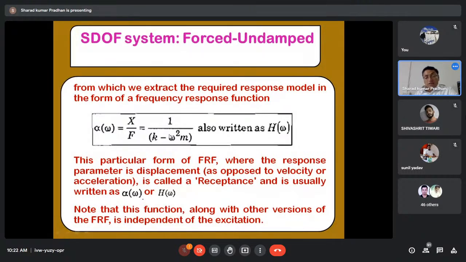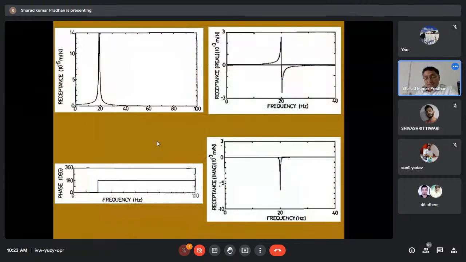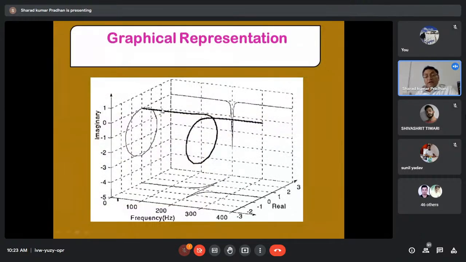If it is a single degree of freedom, give k, give m, and plot it for different frequencies. You will get the frequency response function. Let me show you one figure. This is generally a 3-dimensional figure. This line is coming here and then going like this. If you project this whole dark thing onto this plane, you will get this shape, this lower dip. And if you project it from the top view, you will get this shape on the bottom plane. So this is the front plane, this is the bottom plane, and this is the side plane.